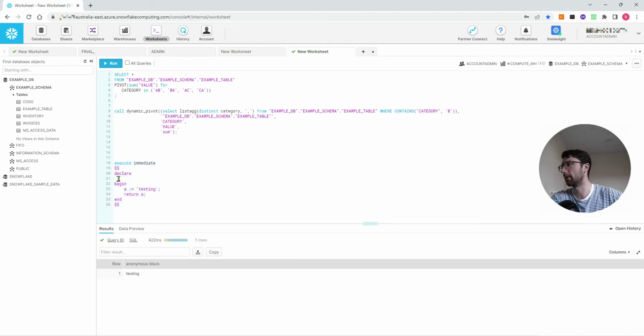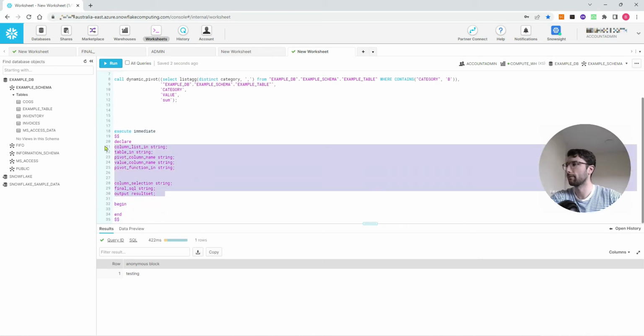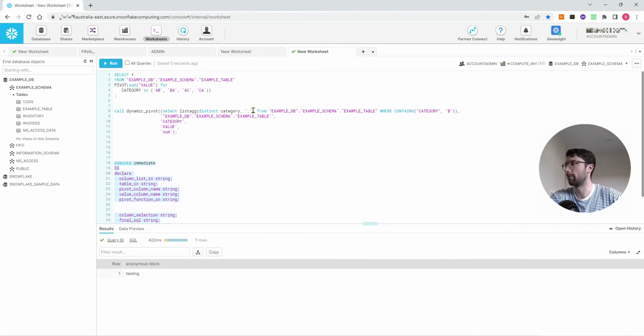And this is the structure that we're basically going to be using to make our dynamic pivot. So I'll bring across a few variables. We're going to use 8 variables in our Snowflake script. The first 5 are actually going to be the same as what I just went through here. So they're what's going to change each time we want to do a dynamic pivot.